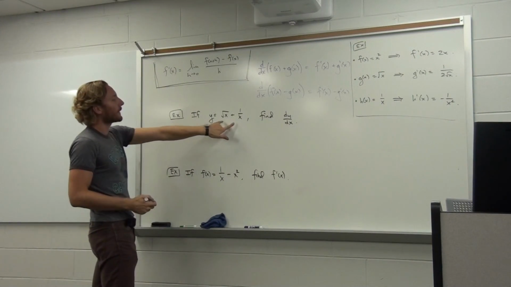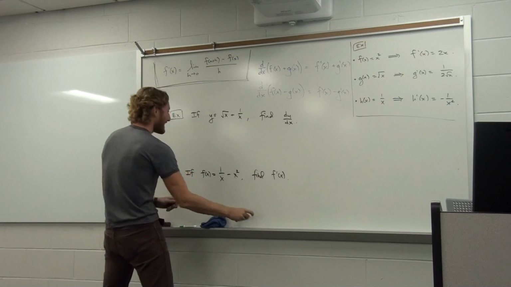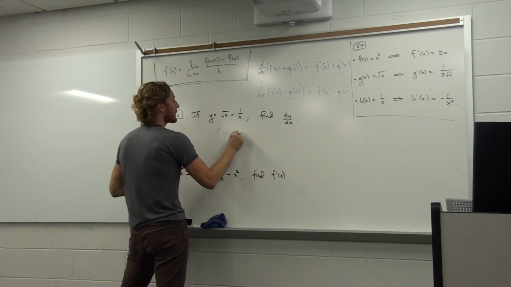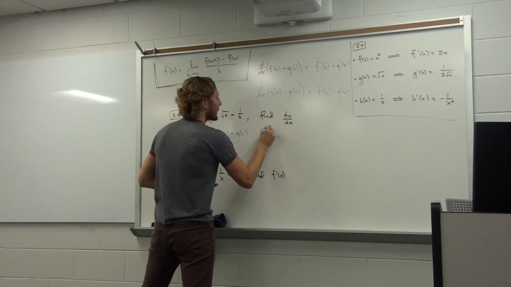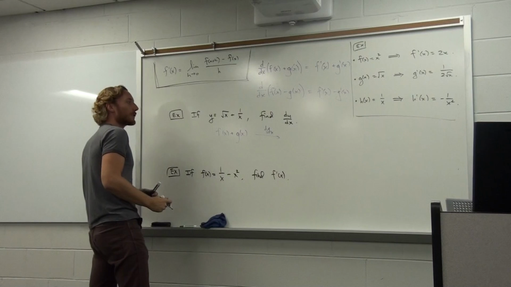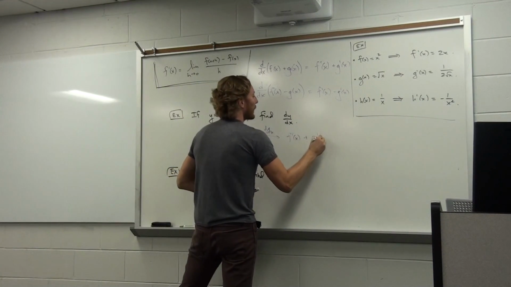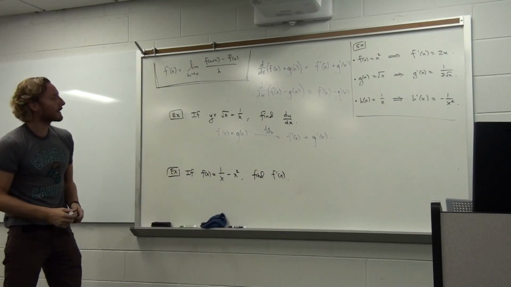Well, what is our function? Our function is square root x plus 1 over x. Note, this takes the form of some function plus some other function. And you know how to take the derivative here, because the derivative is just the derivative of the first plus the derivative of the second. So let's run through that computation.